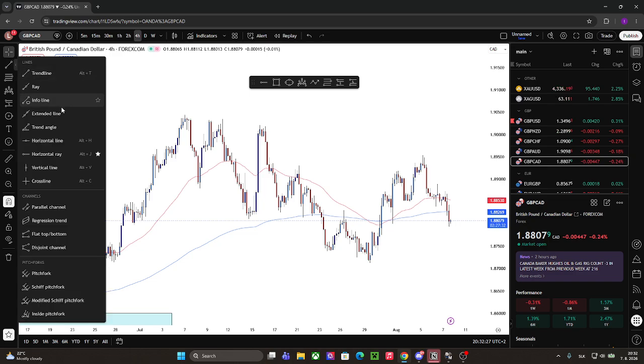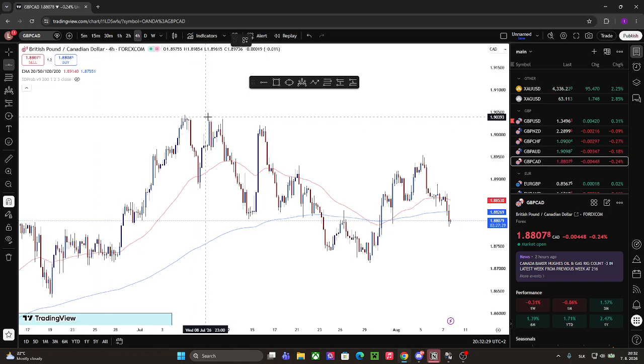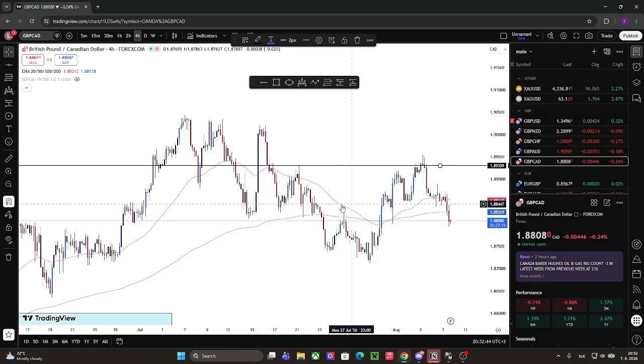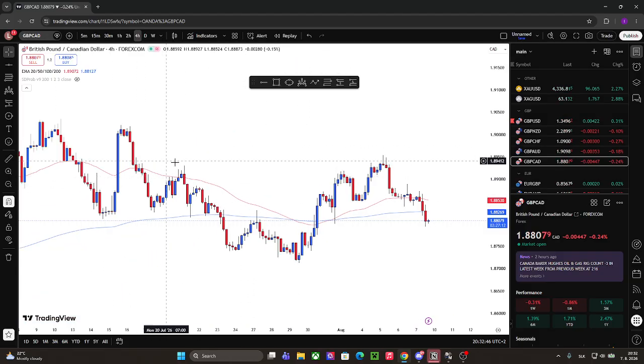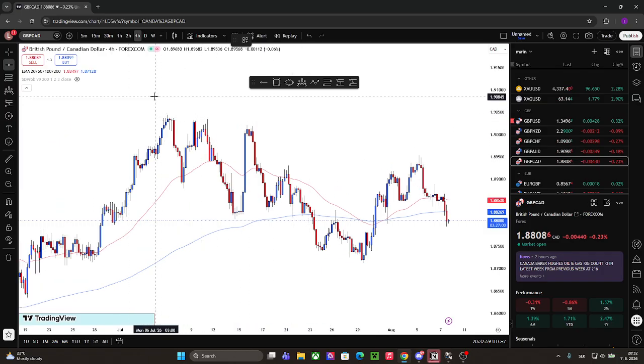But for example, see how it's locking on, either the wick, or if I go down to the body, weak body, that's the magnet. So it will automatically do that. I usually turn this off because you can just hold Ctrl, control, and it will enable the magnet for you.